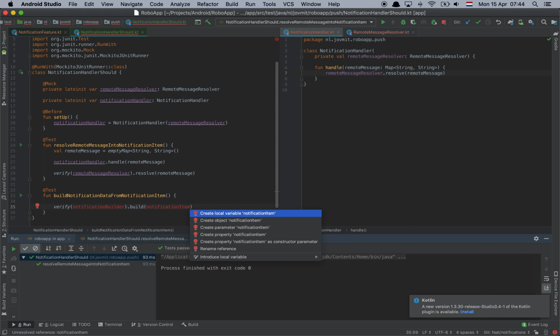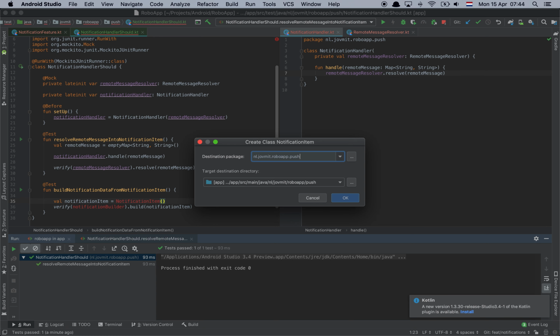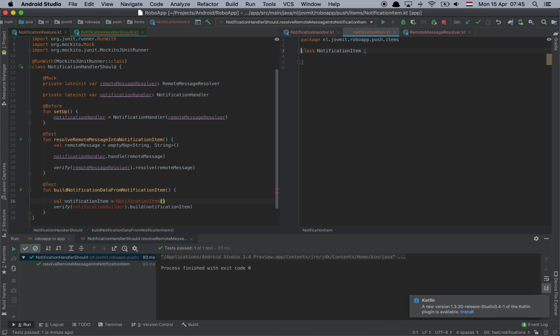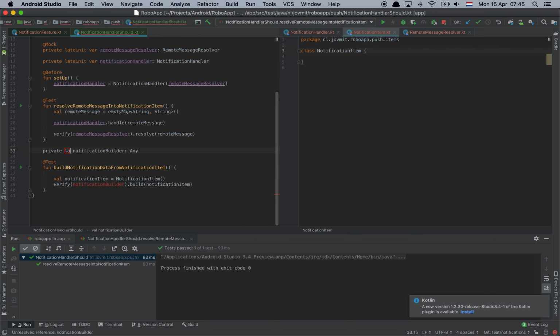So the notification item, let's go ahead and create a type for this one. Finally, create local variable is notification item. Create class, so I'm gonna put it into items package. And what is the builder? The builder is property.